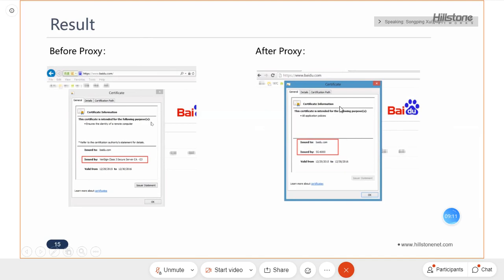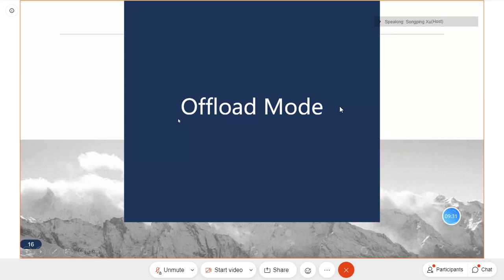After that, as you can see, before the proxy, the certificate will show the original issuer of the website. After that, we will replace the original certificate by using the firewall CA certificate. That is for the proxy mode. Another one is the offloading mode.